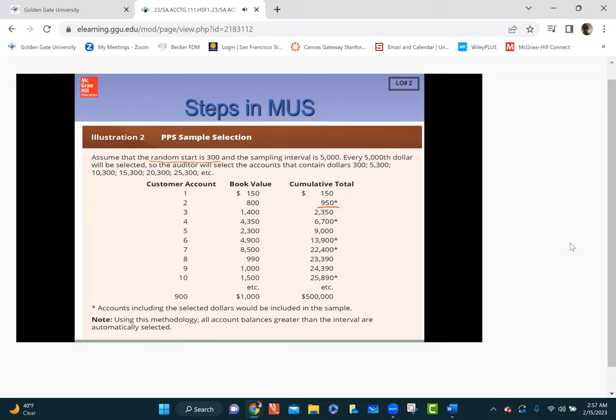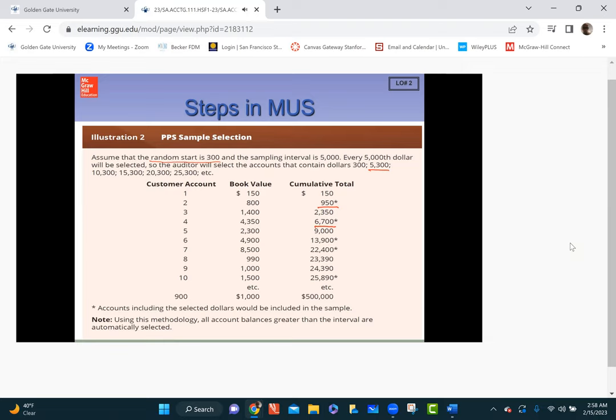Now I can get on with my sampling interval. So now I'm going to look for my $5,300. Where do they list that? Right here, my $5,300. So now I start adding in number three. Number three comes up, nope, I've only, and just imagine $500,000, that's kind of a nice thought, sitting on this table here, I'm going through all the dollars and adding in the different accounts, trying to find the $5,300. By the time I'm in this third one, I add that person in, no, that's only $2,350. I add the next person in, and that next person now takes me to my $5,300.